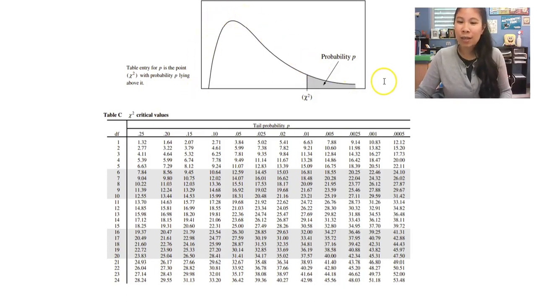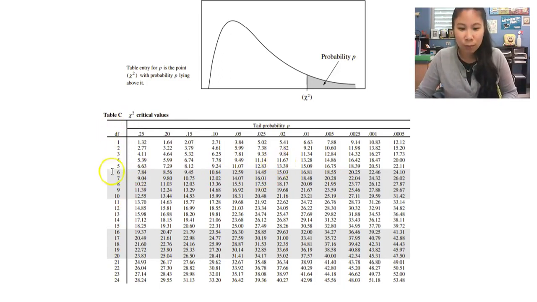This is another one where, depending on the degrees of freedom, the shape of the distribution will change. As you can see, it starts out skewed, and that's when your degrees of freedom is lower. As you get higher in your degrees of freedom, the shape of the curve gets closer and closer to that normal shape again. Reading this table, at the top you'll see the tail probabilities, and everything in the middle are actually the test statistics. The way to use it is to figure out your degrees of freedom and then match your test statistic that you calculated to be as close to the one in here as possible.